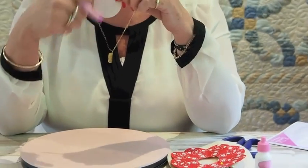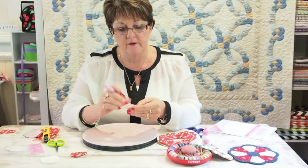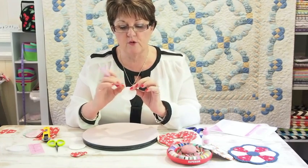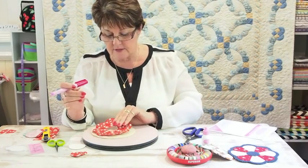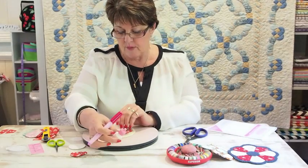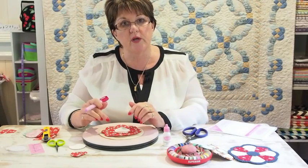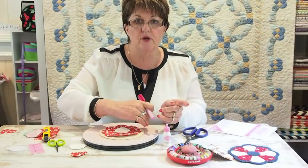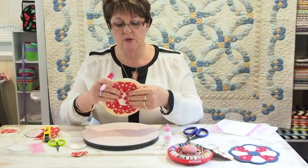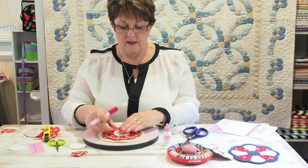Take that to the ironing board and press it on the right side and on the wrong side, then remove your paper from behind the fabric. You end up with your little shape which is already pressed and has a fold line all the way around. After appliquéing around the outside edge, pop a little bit of appliqué glue in behind it, place it on top, and use an appliqué stitch to sew around the outside edge. When appliquéing, work right to left across the top of your work if you're right-handed; left to right if you're left-handed. That way you'll have a nice little mug rug, coaster, or candle mat.